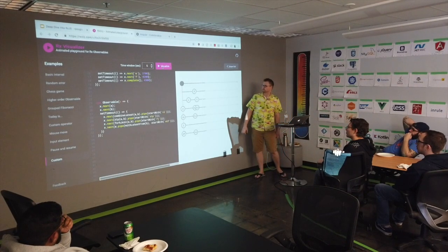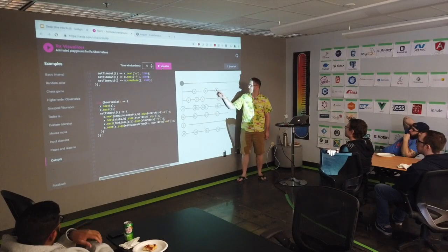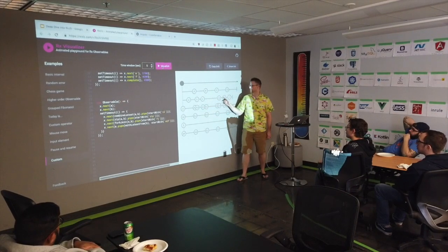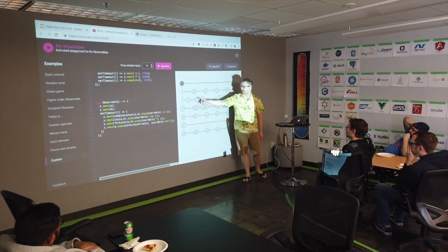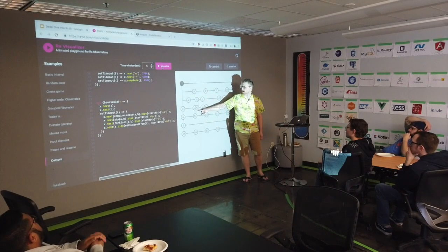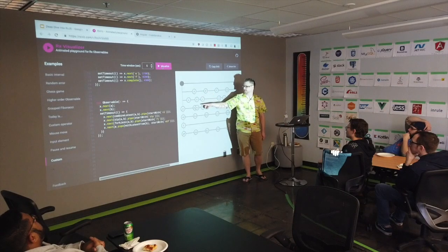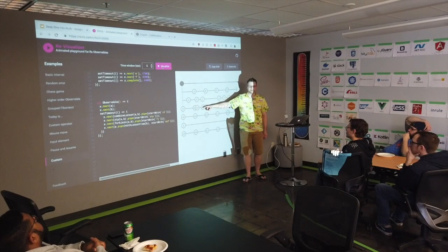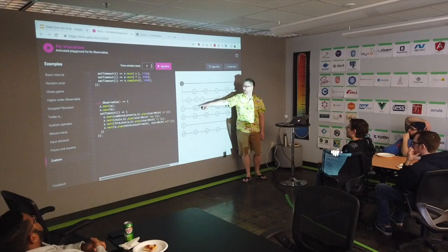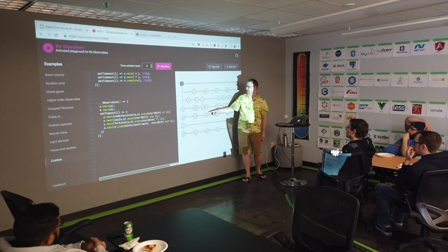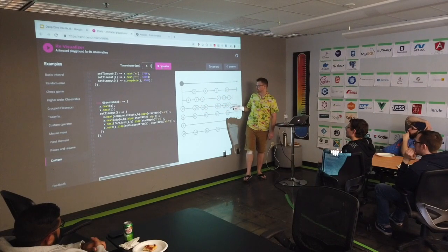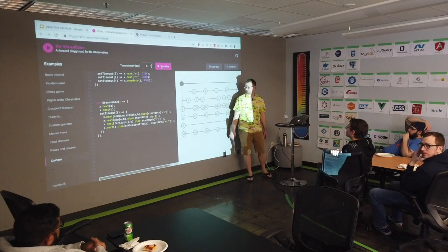So we fire this off. You see observable A fires off every second, observable B fires off, and so on. And so combineLatest will basically take the latest state from each one of these, and anytime there's a state change by either one, it's going to drop it into the combined array. So you can see here, A and A gets dropped, A and B gets dropped in here. It's going to keep going every single time there's an update. It just grabs the latest one and passes it through.